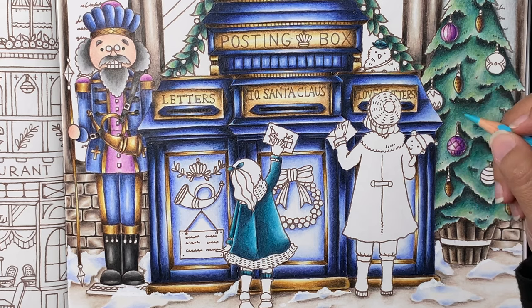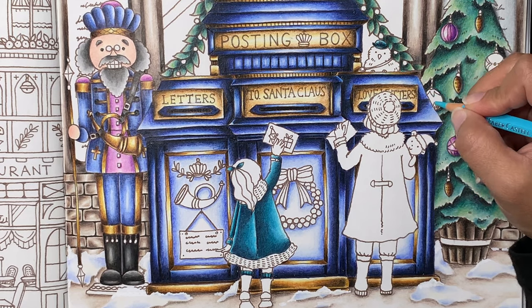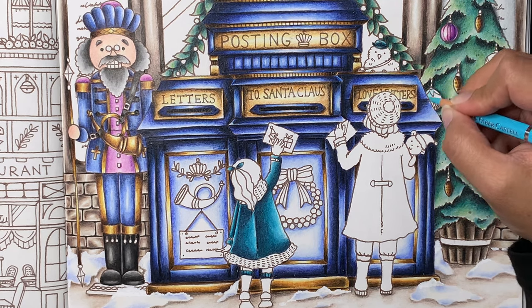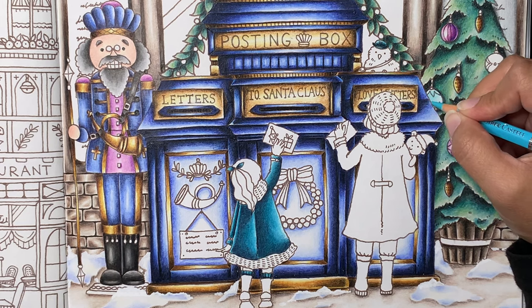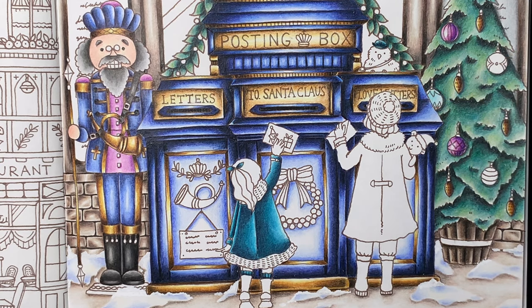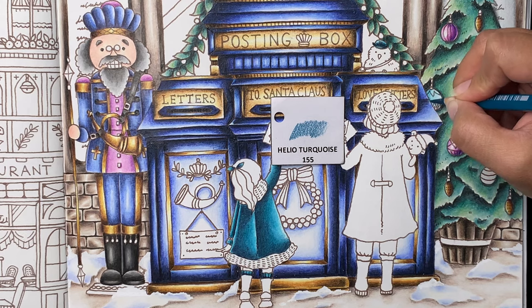How about we do this one? I'm just going to color over the detailing like the previous ones. Now, like we said, the light hits here. However, it's behind the post box, so I'm going to just put in a dark area on this side. So it sort of helps with the 3D effect. Sorry, that was light cobalt turquoise. Now I'm going in with my Helio turquoise, because I want it to look like it's sitting behind that post box.